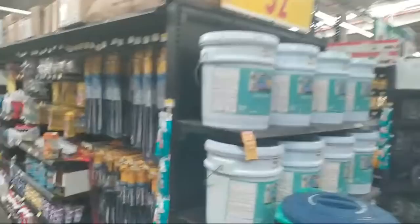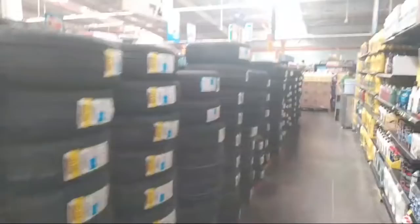If you need car stuff, you've got it all right here. They even have tires. Some Walmarts in the United States have tires if they have an auto center, but this Walmart doesn't have an auto center — they just stick the tires right in the middle. If you need your oil, antifreeze coolant, all that stuff, it's right behind the paint section.